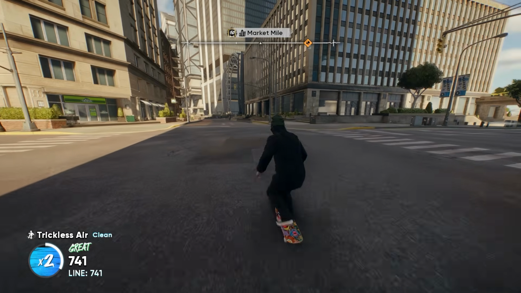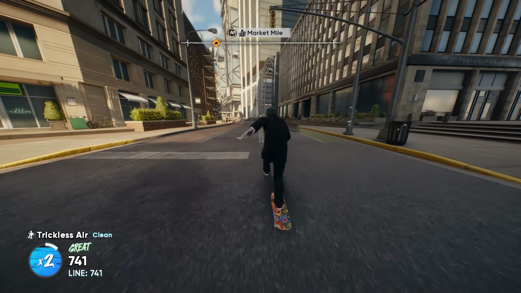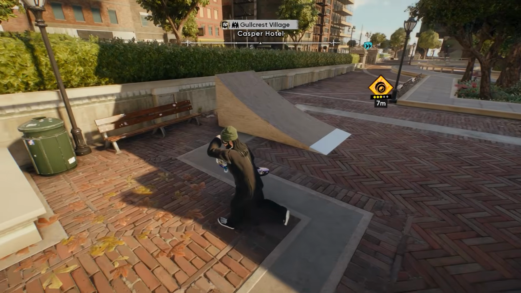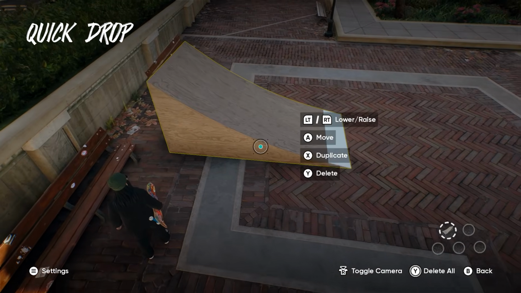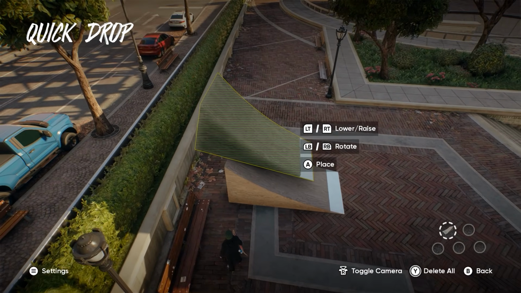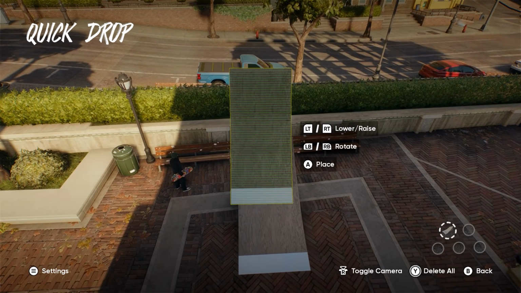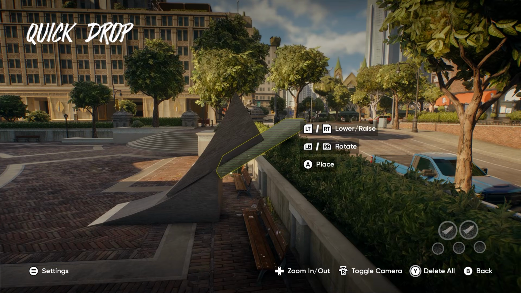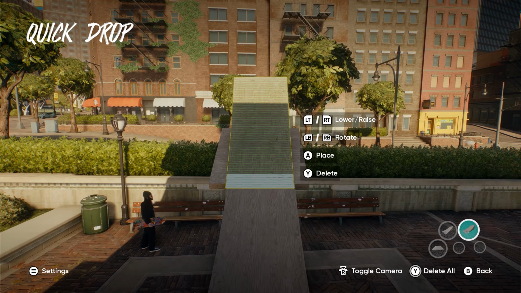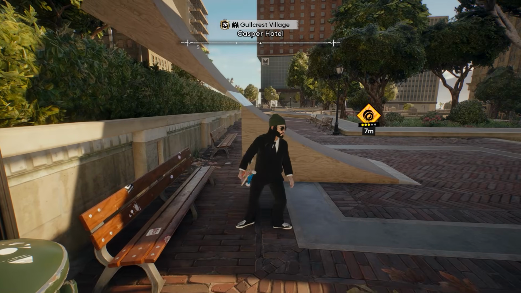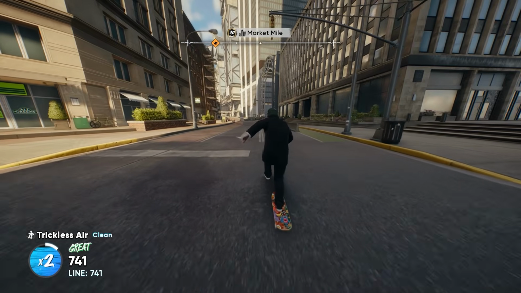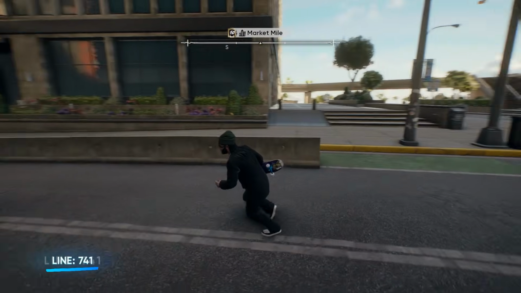Now there is one more way I want to show you to make this landing setup. There will be a lot of situations where you won't have space to place a quarter pipe behind the launcher, like this for example. So what you can do is take another launcher and place it on top. Then use a mani pad to add some support and then move this launcher. So now you have the same exact setup by using a different method. Let's go back to our previous setup and complete this line.